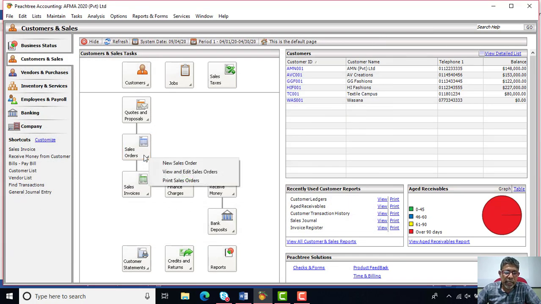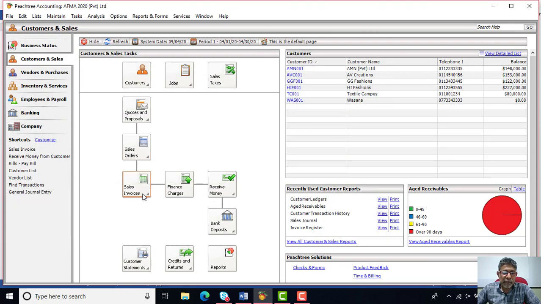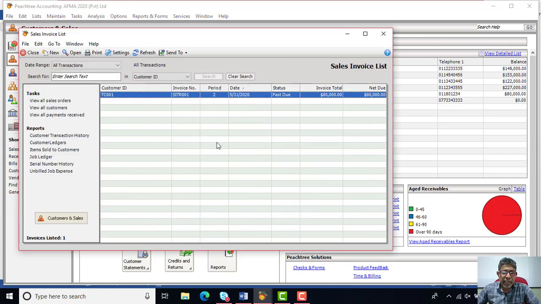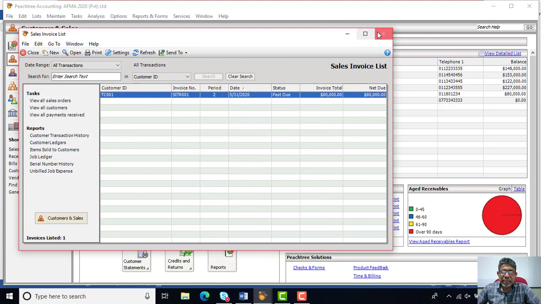Then if you go to the sales order level, at the moment we have created two orders plus one converted item. That is the first one. You can see sales order number one is a converted sales order from the quotation. Thereby you can see one quotation is still waiting and three sales orders are remaining here. And also one quotation is converted into the invoice. Though we have not discussed the invoice window, we can see the currently created invoice. This is a converted invoice from quotation number 3. That invoice is already there in the system. So this is the current situation.